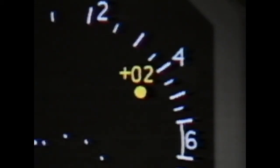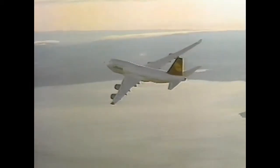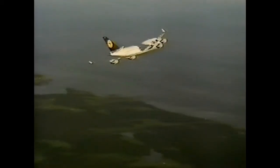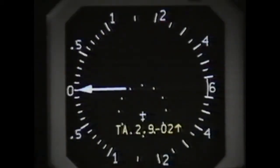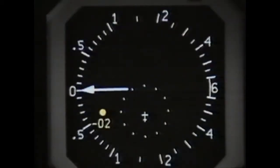Another variation occurs if the fuselage of the TCAS-2 equipped aircraft temporarily blocks the line of sight of the directional antenna to the intruder, or if this antenna fails. In either situation, the system is not able to determine the relative bearing, so it shows only a modified data tag. It states to the pilot the intruder's range, relative altitude, and, when appropriate, an arrow to indicate vertical speed in excess of 500 feet per minute. When the antenna's line of sight is restored, the display returns to normal.